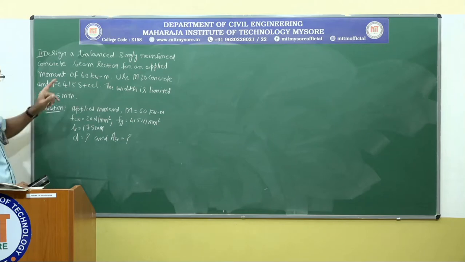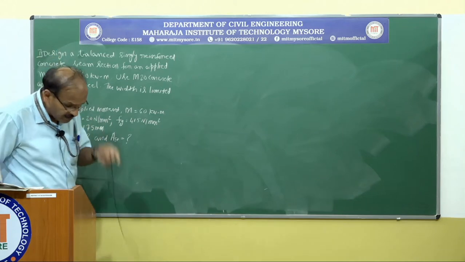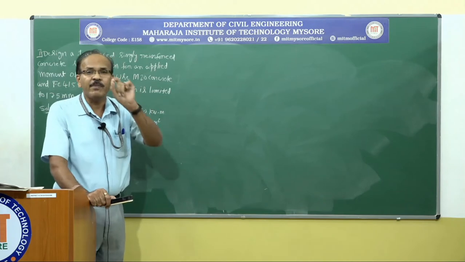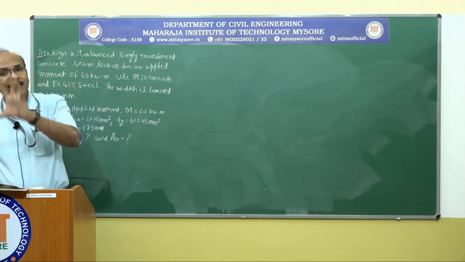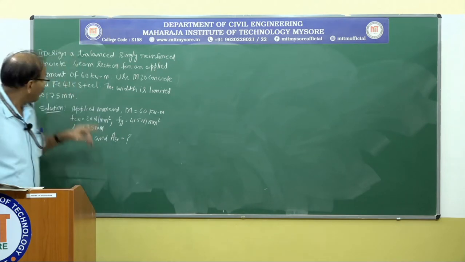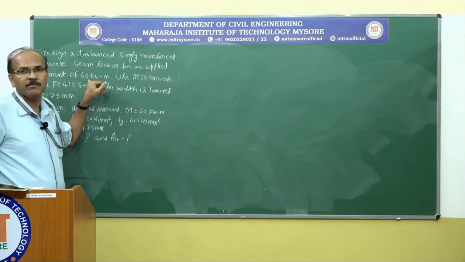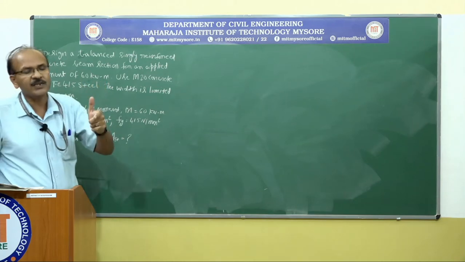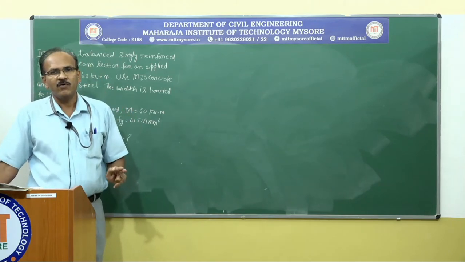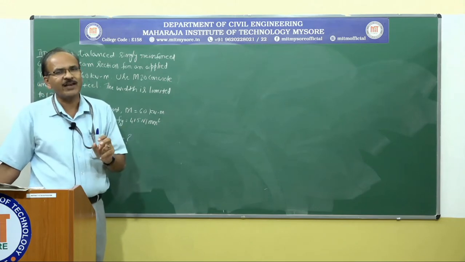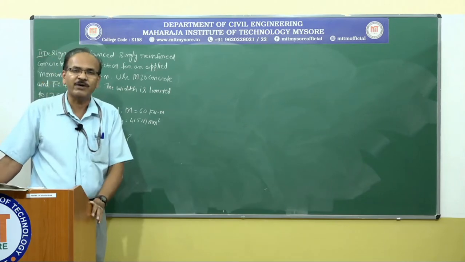Before proceeding, look here, for an applied moment of 60 kilonewton meter, this moment is calculated based on the service load. When we are designing in limit state design, we are not supposed to use this value. Instead, what we must use is the design load, factored load or ultimate load. If they say any of these, it means the same. When they directly give that value, that is the design load, you don't have to multiply that value by 1.5.